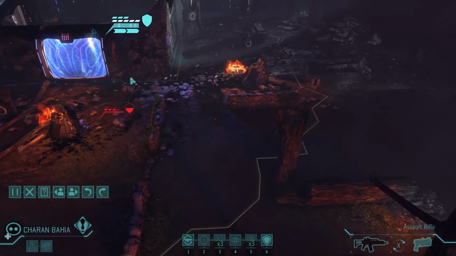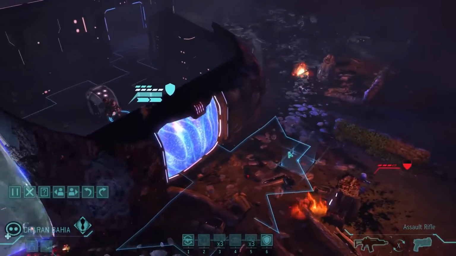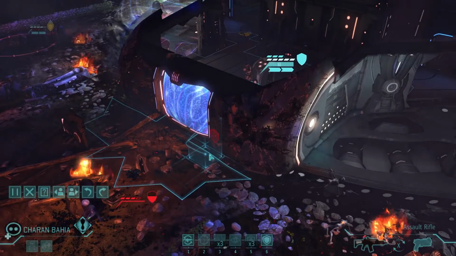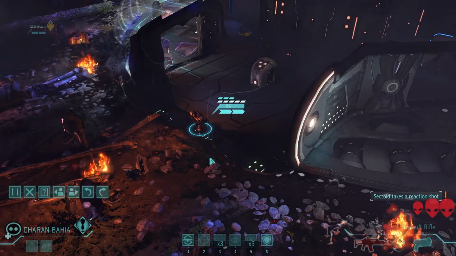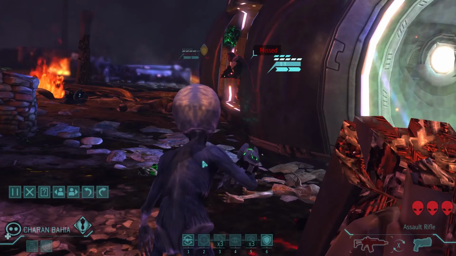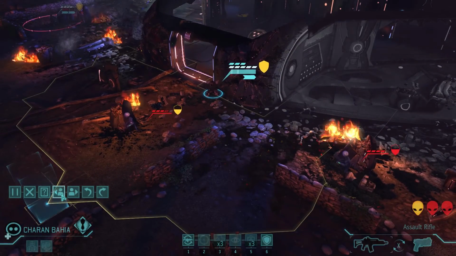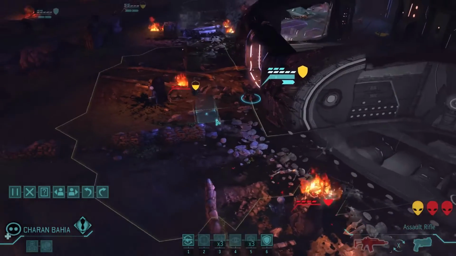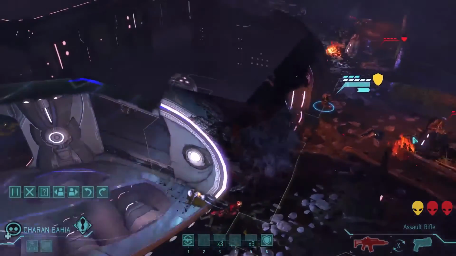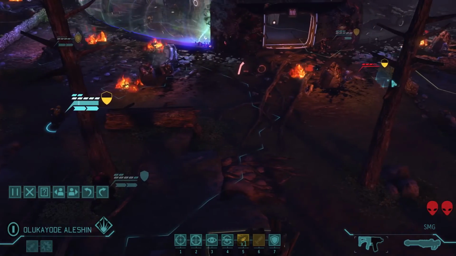I think I've dealt with all the sectoids on this side over here. So I'm going to take this opportunity to conduct a flank over here. That appears to not be the case. And I also forgot to check to see if I had any bullets in my gun left. Am I on tilt? Jeepers.